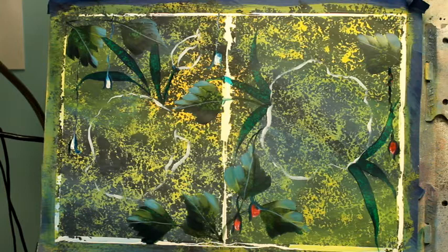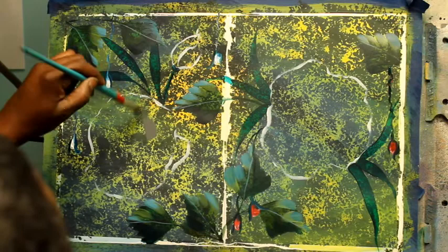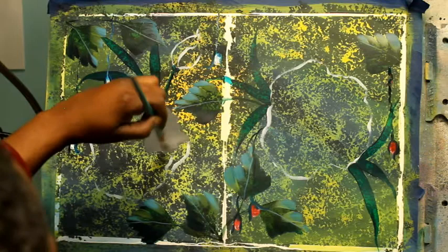I'm getting a little bit of my watered down medium just to thin this paint out so I can spread it out a bit. You guys don't believe it's gray? Watch this. Gray. Look at that. It's gray. I'm just going out from the center here.